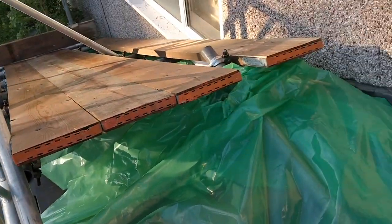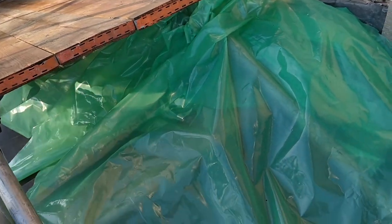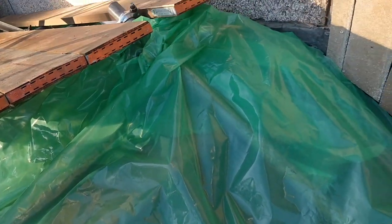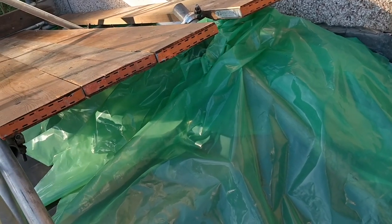So the visqueen goes all the way down here, a big overlap here. It also protects the dry ridge, which won't be dry if it gets completely soaked. So that is pretty much it.